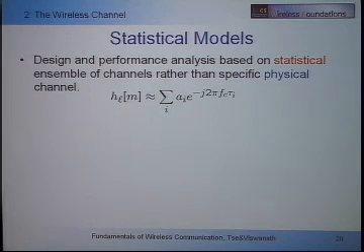The reason is that I don't really care about the distribution of the individual a_i and tau_i. All I care about is the aggregation effect. And the more paths there are, the more statistically reliable I can model them. In fact, if there are many of them, each path conveying only a small part of the total energy, then a natural model one could use is a Gaussian model. Because of the central limit theorem, we can think of adding a bunch of independent random effects. These paths are coming from different places, so presumably they're more or less independent. If I add a lot of them together, then you can use a Gaussian model.